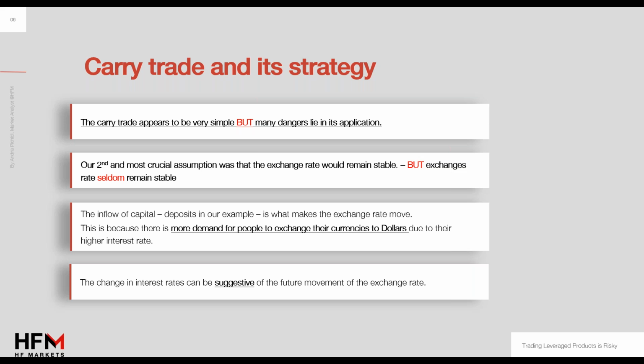And why is this happening? Basically, it's the fundamental for the market, and I think you already know it. Simply because there is more demand for people in general to exchange into assets that have greater benefit. So in this case, there is more demand to exchange currencies into currencies with an asset that will provide greater return. Current examples would be yen to be exchanged with dollar due to their higher interest rates.